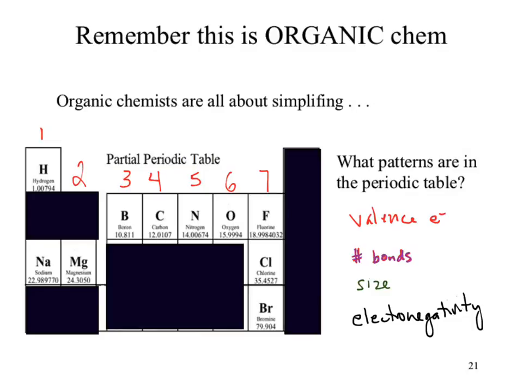Down and left. So everybody has this weird memorization thing to figure it out, and I can never remember it. So as we go down a column, what happens? It gets bigger. So size gets bigger as we go down. So we'll say big down here. Actually, let's just say bigger. Okay, so that's in our column.